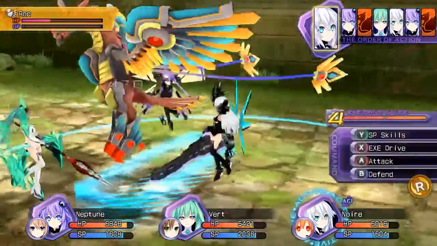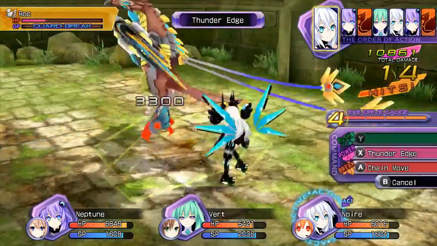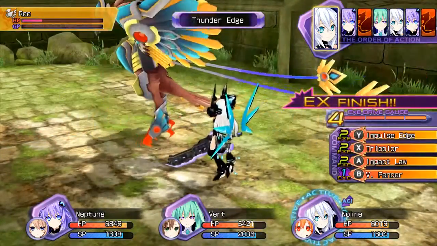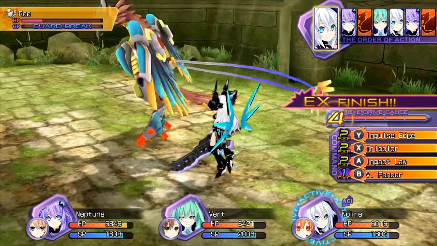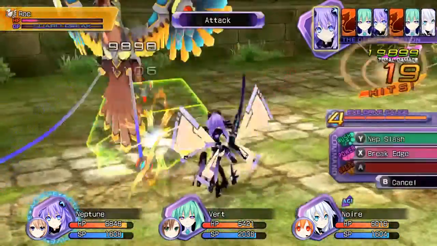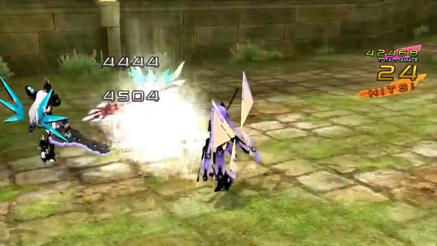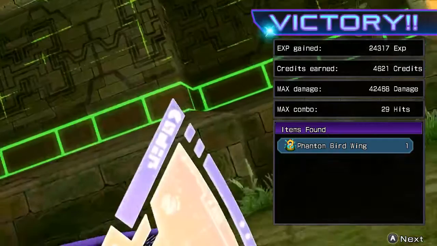Who's next to bite the dust? Okay, edge, edge. Your guard is broken, so Neptune should finish you off in the next turn. Tricolor order. I'll finish this. Too slow. Slash attack. And there we go. This is the power of a goddess.